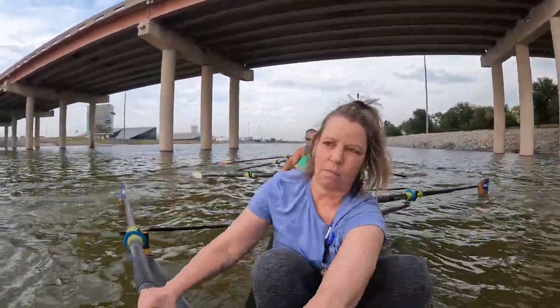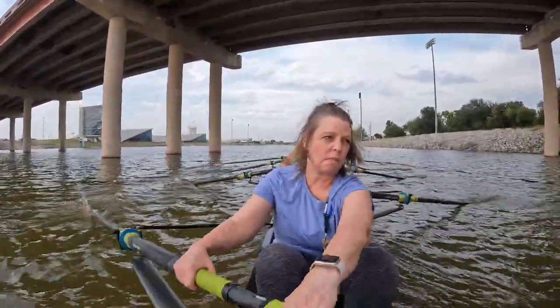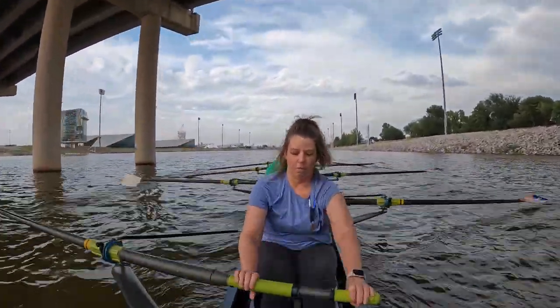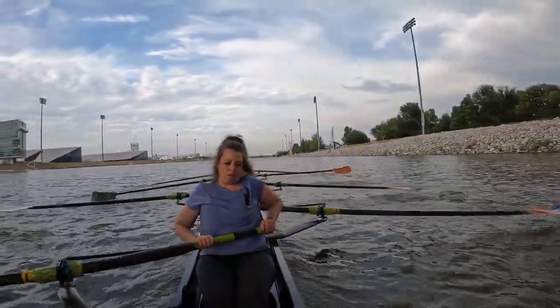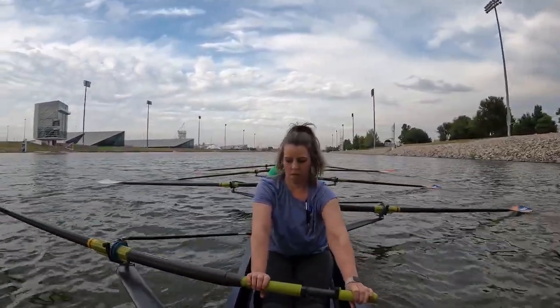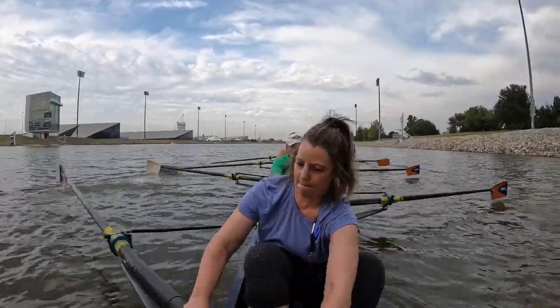Once we come through the bridge, we're gonna work our way into a pause at body over, arms away, body over, where we've spent some time pausing already this season. So let's start that pause in 2. Here's 1, normal recovery, and 2, pausing body over. And we're feathered here, and then we'll square up first thing, and then we'll return to this position after our stroke. Ready, go, square, and forward.